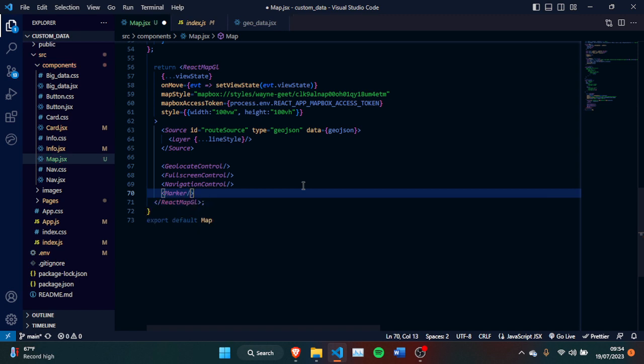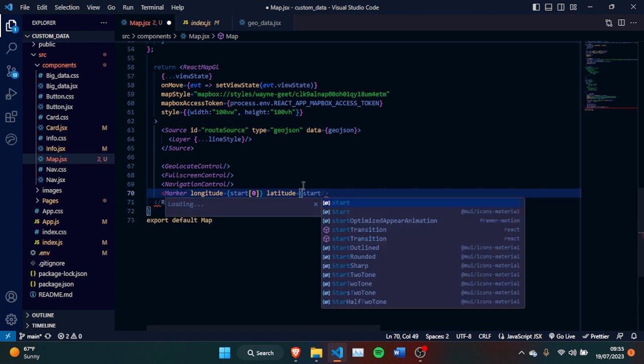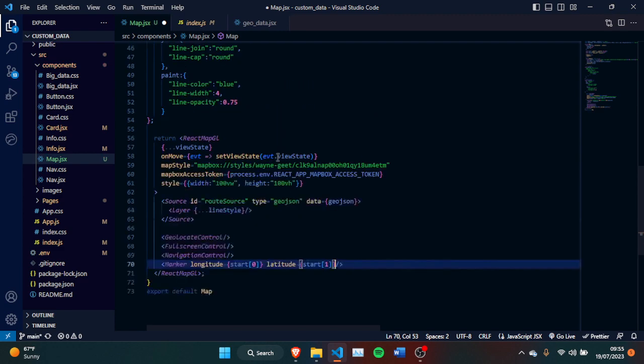And what the marker does is that we need to pass in the longitude. So the longitude is going to be our start, the first element, the first item. Then we're also going to use the latitude, and we're going to get the second element, like so.